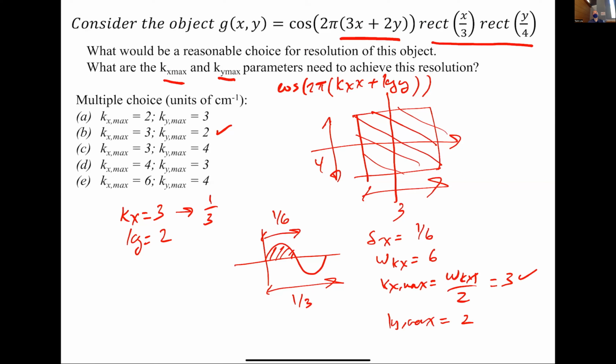Okay. So that's one way to look at it, if you want to go through all the equations we did. The other thing you can do is say, well, if my object has something varying like this, I better have a Fourier function that goes up to that frequency so I can match it, right? Because Fourier transform is essentially saying, what in my object is a good match for my Fourier function? So if I have something varying like that, I need something at that frequency to match it. Okay. So if I know my frequencies go up to 3 and 2, I better have something. And then the maximum I would need is 3 and 2, right? Something at those frequencies. All right.